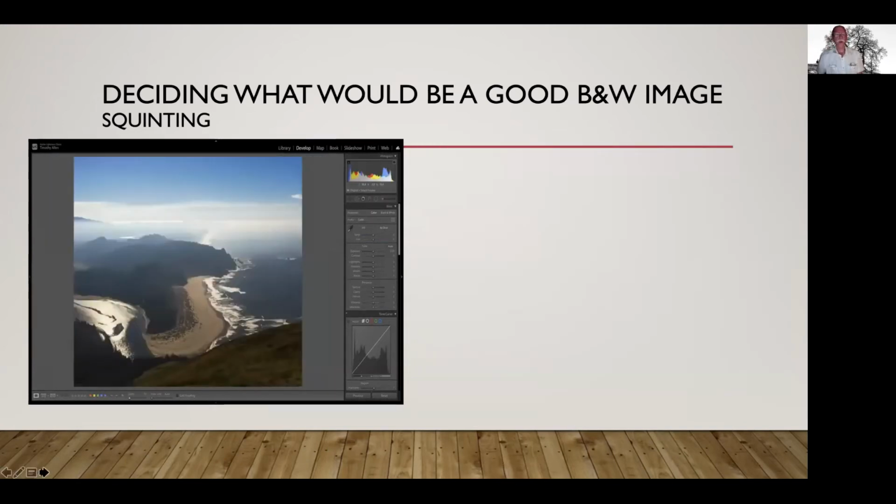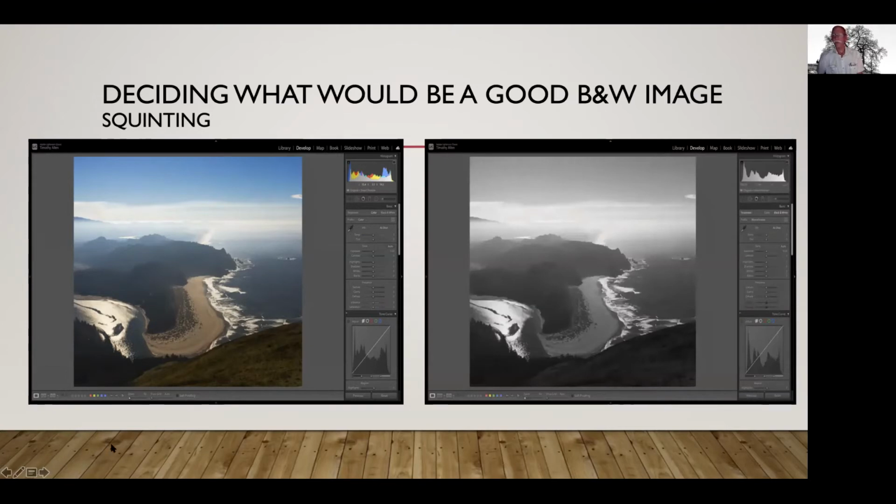Okay, another one. Squint your eyes. What do you think? Yeah. A lot of contrast. Okay, and our histogram helps us out here. If you didn't have this in post-production or after you've taken the shot, you wouldn't have that ability. So what do we got? Yeah, it's pretty good. No adjustments going on yet from the standpoint of lights, darks, highlights, shadows, and so on. So it has good possibilities.